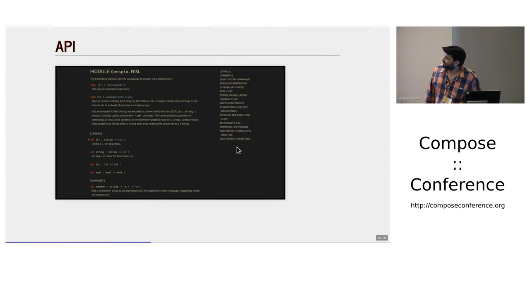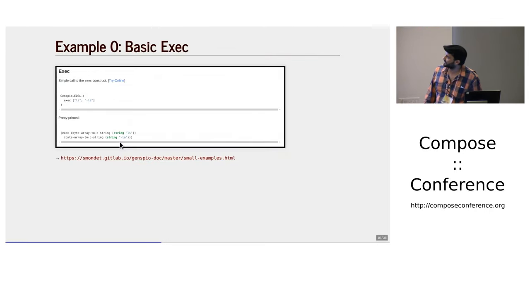So that's what the API looks like from above. Everything is that EDSL.t with a type variable that is the type of the thing that you are manipulating. Some examples are all on the small examples webpage of the documentation. We'll come back later to how it's made. This is a very simple example, just calling exec without having to deal with escaping. So it's like rebuilding an exec call in shell.